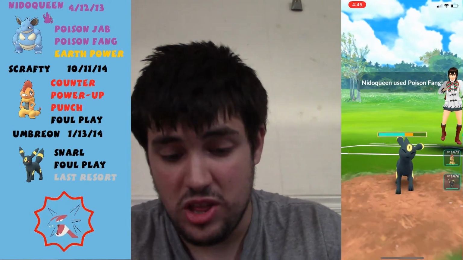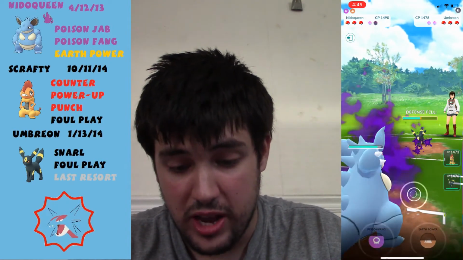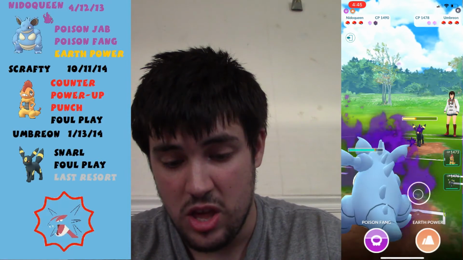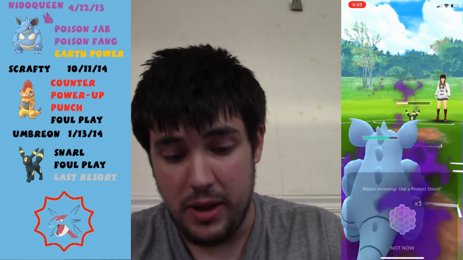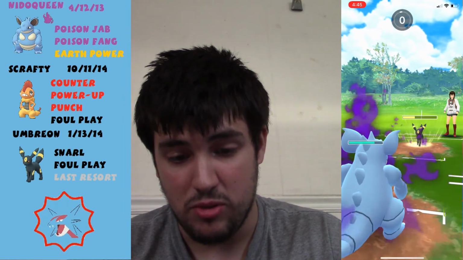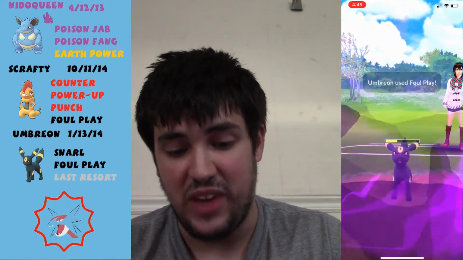And then I think I'm actually just going to stay in just a little longer and actually look to count these Snarls and hopefully swap into Umbreon to catch the charge move. But they get to it in time. So I was expecting 4, but apparently it was 3. We're going to just let this go through. It is a Foul Play.